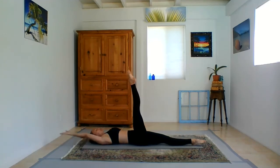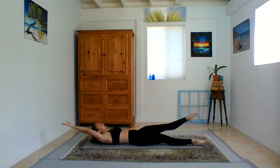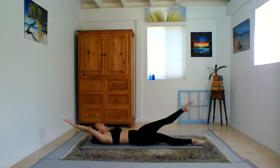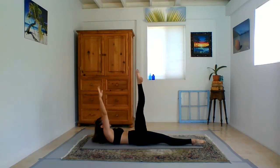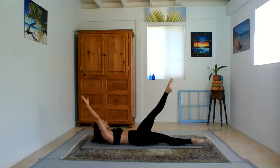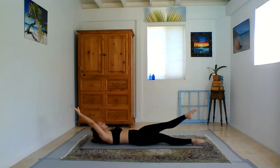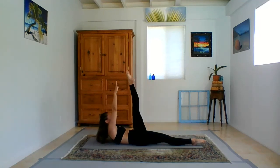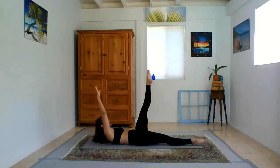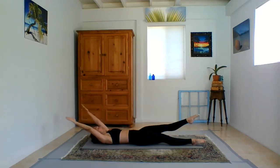Inhale. Exhale, lift it up. Breathing in, lowering arm and leg. And lift. Keep that belly button pressing down into the spine. And lift. Breathing in. And out. Inhale. Exhale. Keep a nice long neck. Exhale. Breathing in. Exhale, lift. Last one, breathe in. And out. Good, lowering everything to the ground.